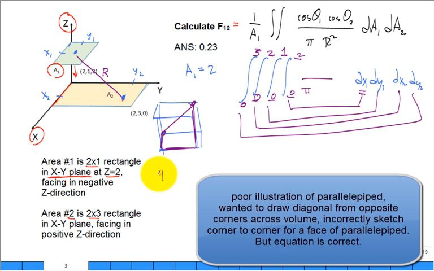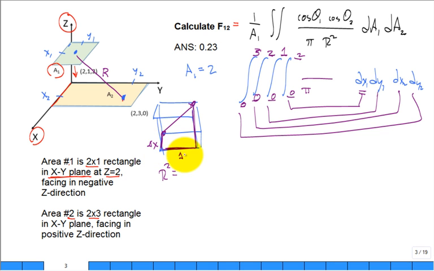So the r squared is, let's say this is my delta x, change in the x. This is the change in the y, and this is the change in the z. So it would be delta x squared plus delta y squared plus delta z squared. Professor, why don't we take the square root? If we took the square root, we'd get r, but we really need r squared, so let's not take the square root.